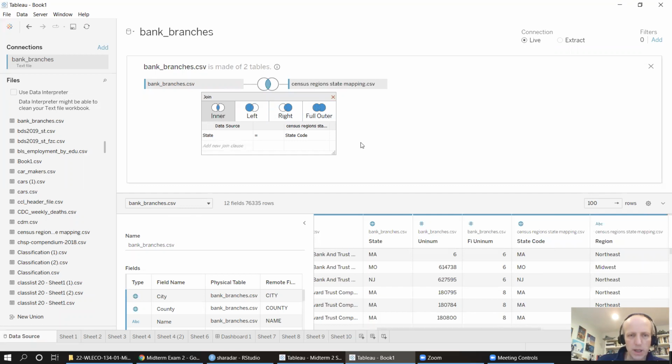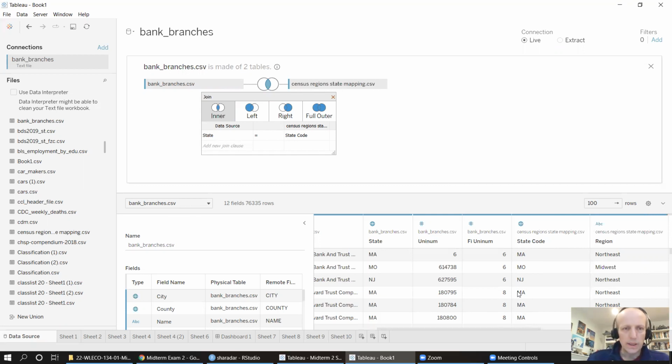So we map them up. We could use inner join because I believe that the census data has other than the contiguous United States. It probably has Alaska and Hawaii in it, and we don't need those.